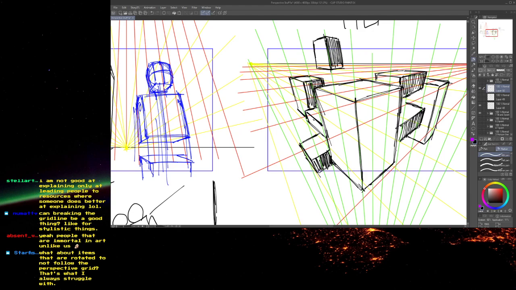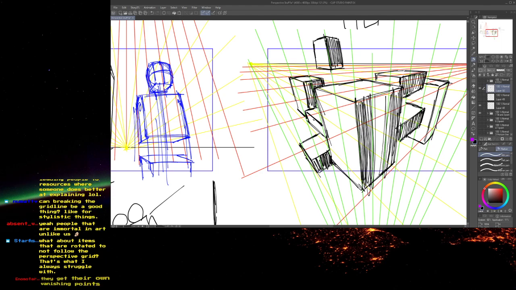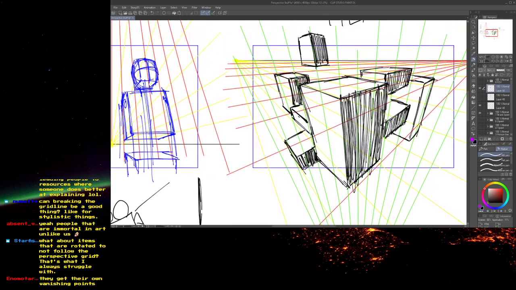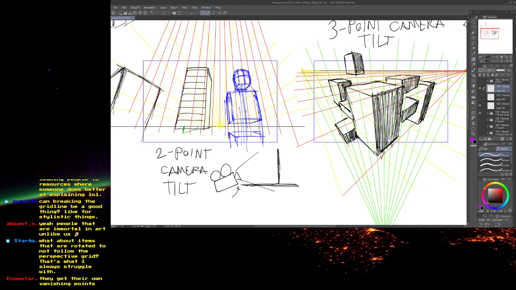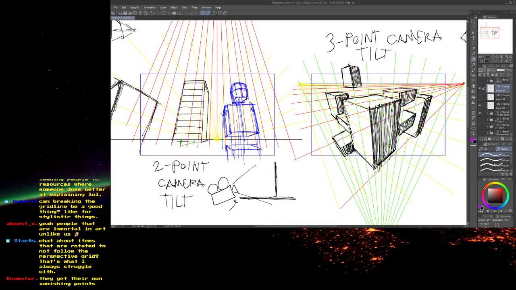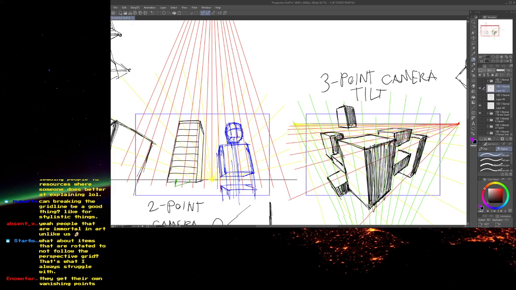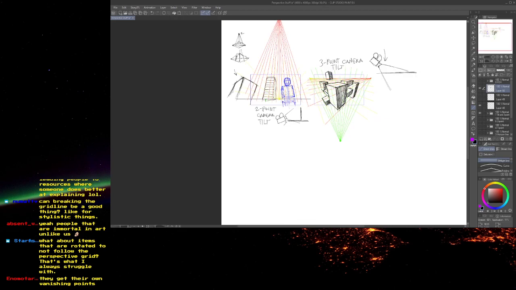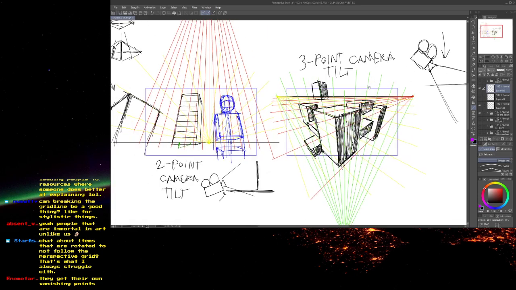So it'll engage your spatial awareness and your ability to see how stuff that is really complex changes how it looks in the real world right in front of your eyes, depending on where it's positioned. And then you can develop a sense of being able to spin it around in your head from different angles and draw it from different angles using the same rules, which is what Kim Jong-gi does. So anyway, that's a 3-point camera tilt right there.